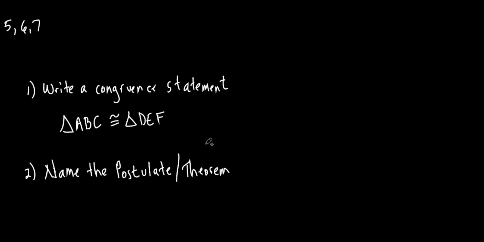Let's talk about some examples of some theorems. EJ, give me an example of a postulate or a theorem that would tell me why these 2 triangles would be congruent to each other. Okay, that's one. Good. Side angle side. All right, Brielle. Angle side angle. All right, Jaden. Angle angle side. Is there any more?